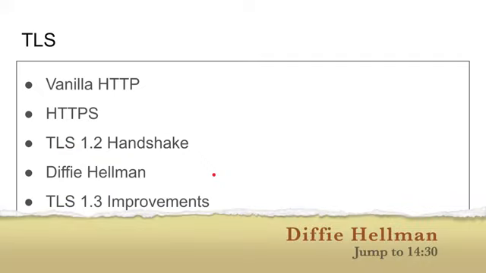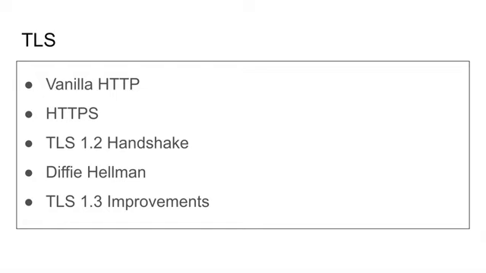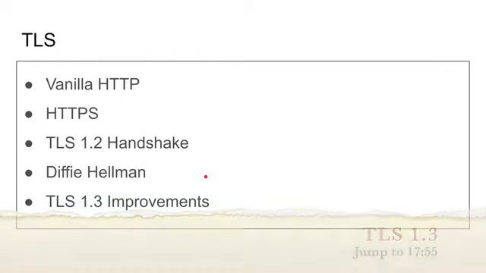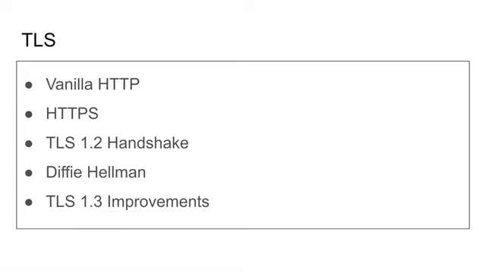Then we're going to jump into the new version, which is 1.3, which improved a lot of stuff. We really need to talk about Diffie-Hellman. I thought that we really need to talk about this key exchange algorithm. It's a very popular key exchange algorithm, which is used all over, which solves a lot of problems in the RSA encryption algorithm, okay? Which jumps finally to the TLS 1.3 improvement, right? Which is much faster, much more secure. This is coming up, guys, right?